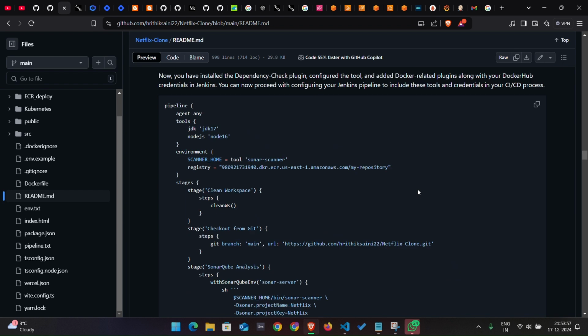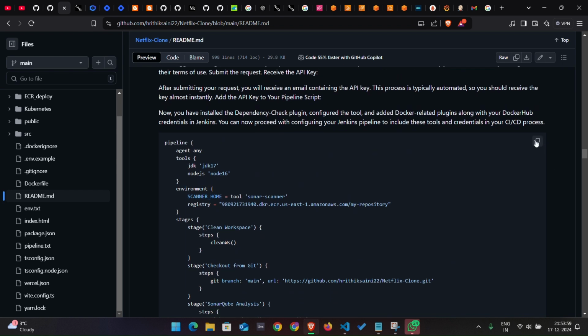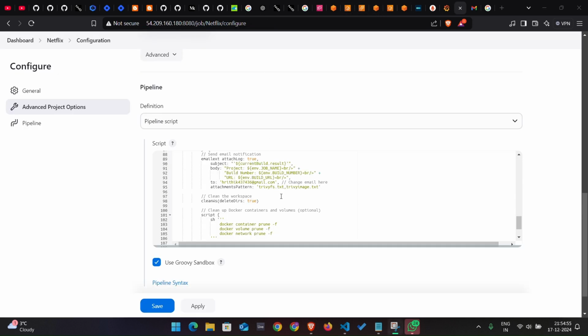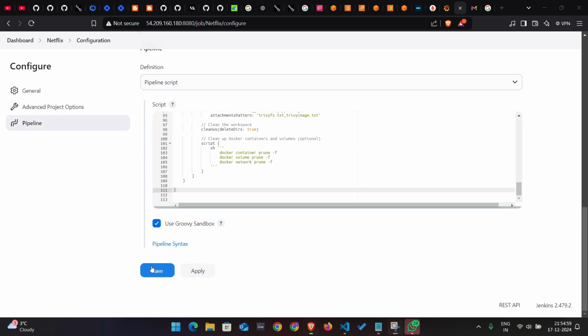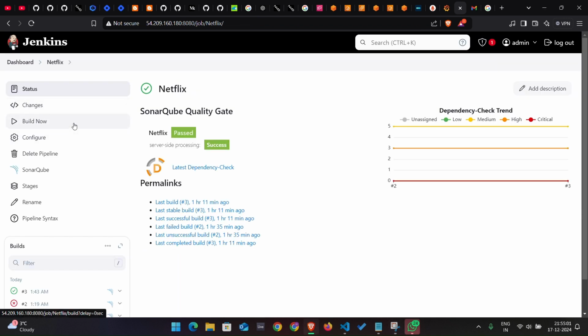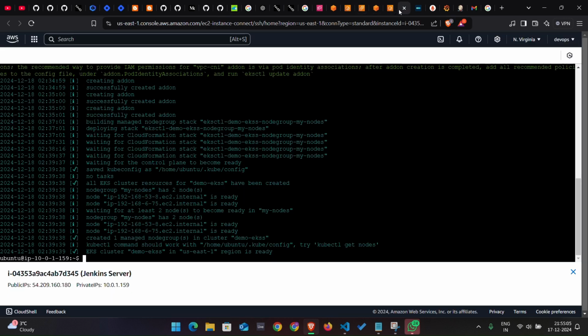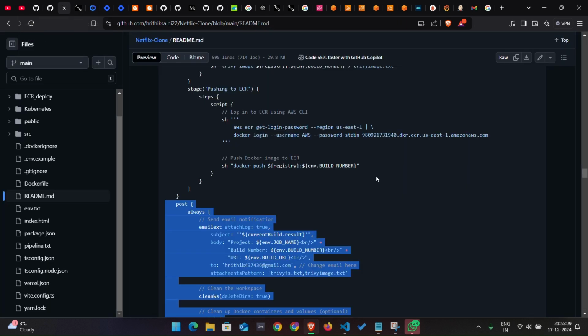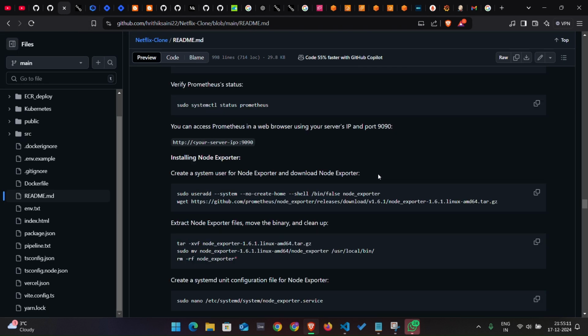So let's just copy this and paste it down here. Just copy this and paste it in our pipeline script and save it. And let's try to build the pipeline again. And by the time I think the EKS cluster has been deployed, so we can further do our other processes.